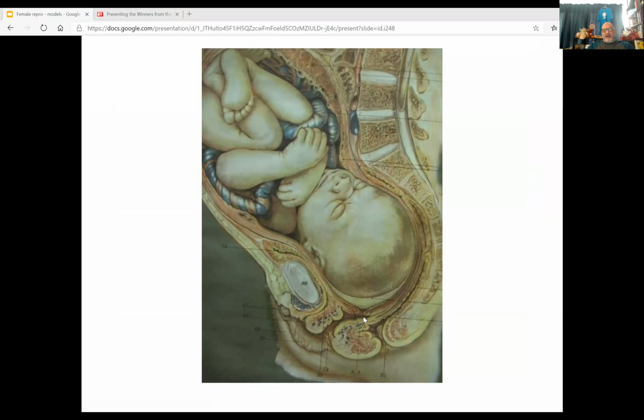Right, here's the head down towards the cervix. Right, the digestive system, the rectum and the sigmoid, and everything is pushed up. There's the placenta. So yeah, obviously, as you can see, everything is kind of shoved out of the way as that baby is growing and developing inside the abdominal pelvic cavity, pushing all those organs up towards the diaphragm and more.